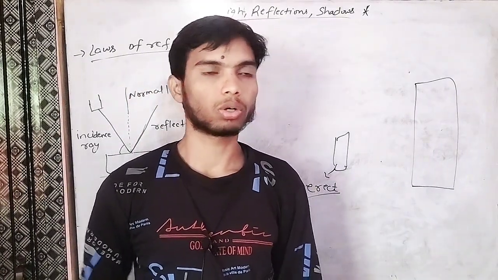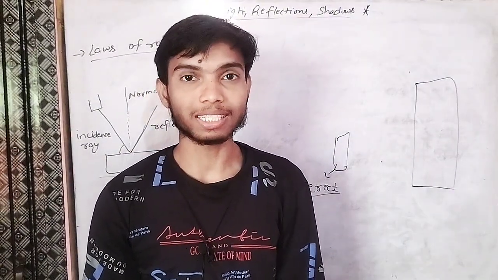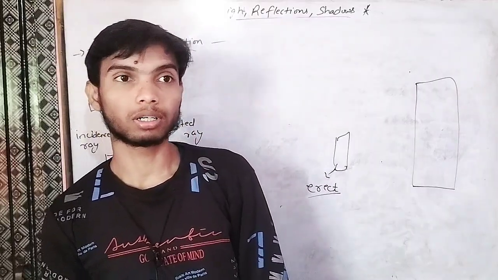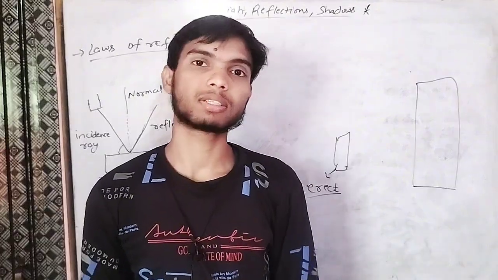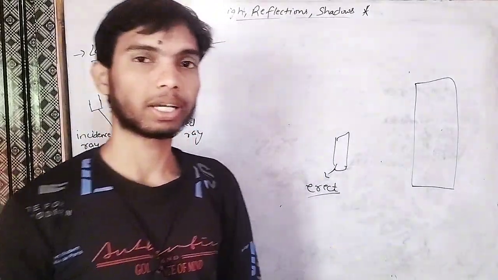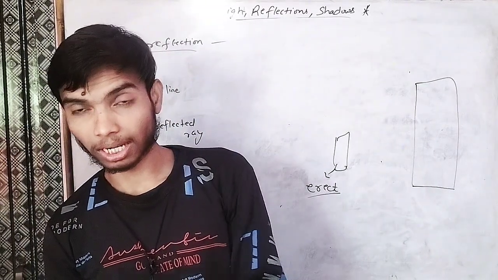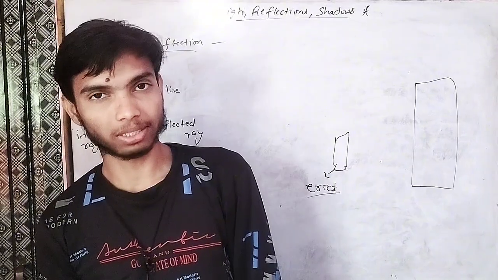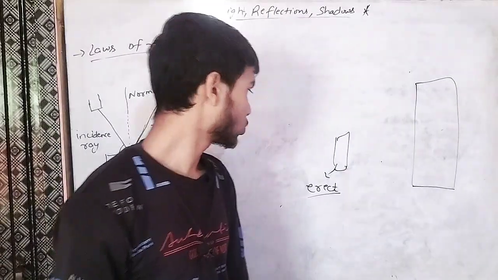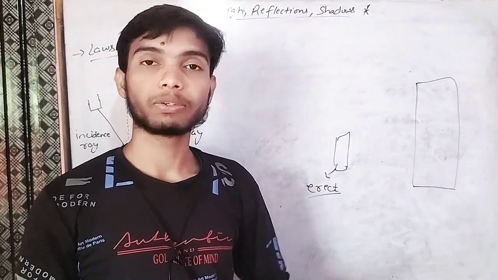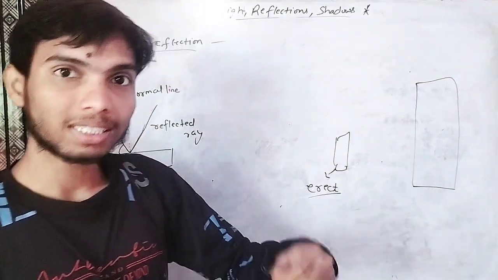Okay, straight, not left. If we are straight in front of a plane mirror, our image formed by the plane mirror will be the same, will be straight. If we are like this in front of a mirror, then our image will be the same in shape inside the mirror. Clearly, as we are in shape in front of the mirror, our image will be in the same shape.